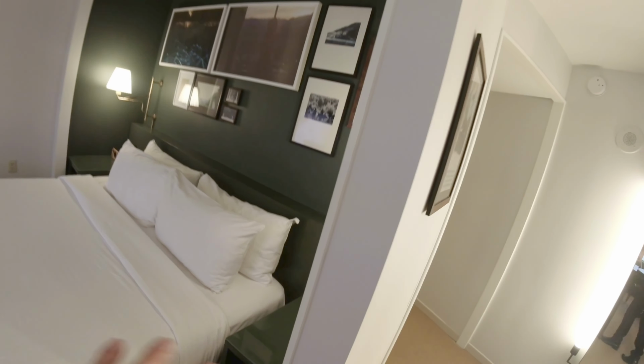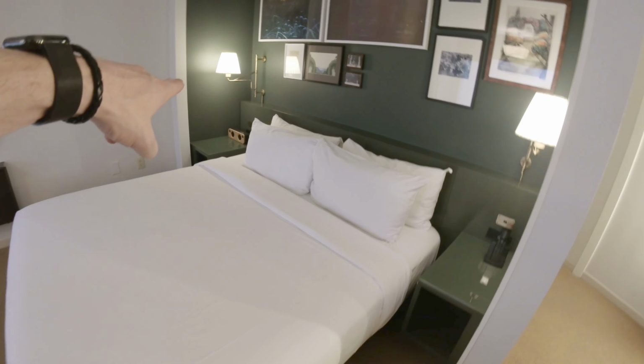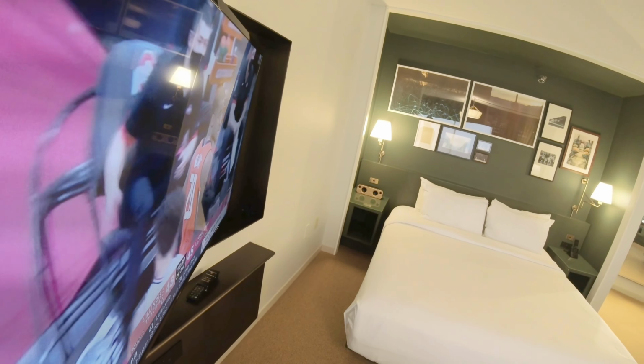All right, making our way out of the bathroom, let's finish up in the bedroom area. You have somewhat of an indented cubby right here. This kind of acts as a little privacy, also shields you from the rest of the room. Artwork on the wall, speaker over there for your phone. Again, here is your TV. It articulates out, so it has easy viewing for whoever's sitting in the bed.